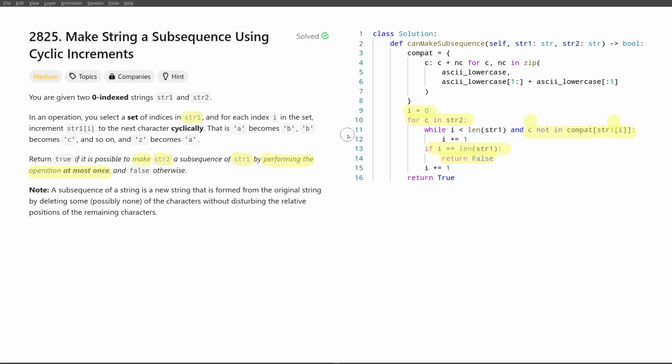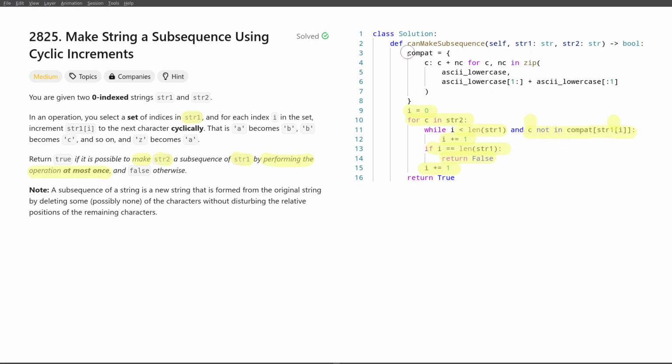And of course, for as long as we haven't matched, we cannot accept this character for our character in the subsequence. We have to increment our I. And of course, we have to increment our I after all of this as well, because this is indeed the character that we want to match with our character C in string 1. And this portion here, of course, checks if the character is compatible. So normally we would just check if string 1 of I is equal to C.